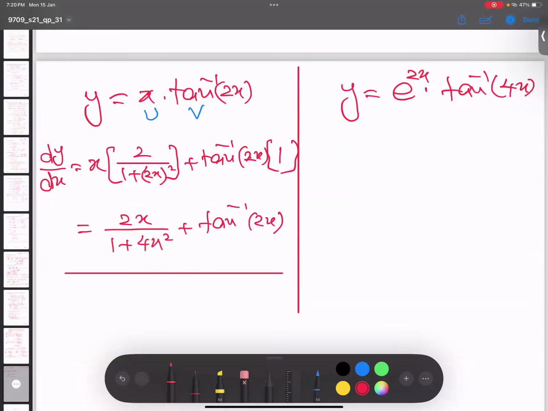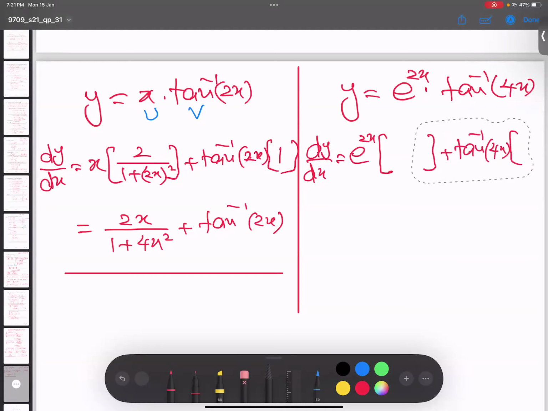That's it. What about this question? Same story, I will apply the product formula. And what is the technique? First function copy into the tan inverse derivative, now the opposite, plus sign, tan inverse copy into the other function's derivative. Wait a minute, this is a space issue, so I drag back. So what is this derivative? 1 plus angle square will come in the denominator, and this derivative comes in the numerator, and this is done.